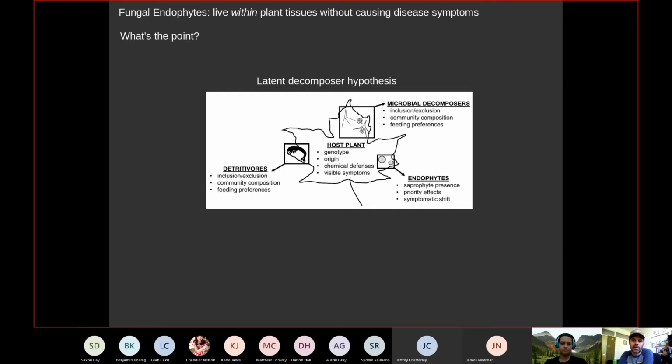So that's the hypothesis here, that what these things are really getting out of it is, most of the time they're just kind of biding their time, laying low, not really growing very much. They don't have extensive hyphal networks inside of these plants. They're just kind of waiting around. The leaves die and they're already inside, ready to start digesting that. So, excuse me. How would you test this hypothesis?